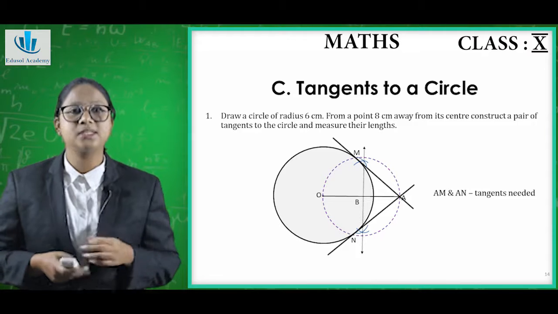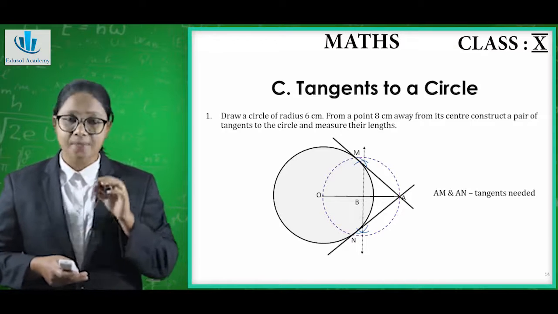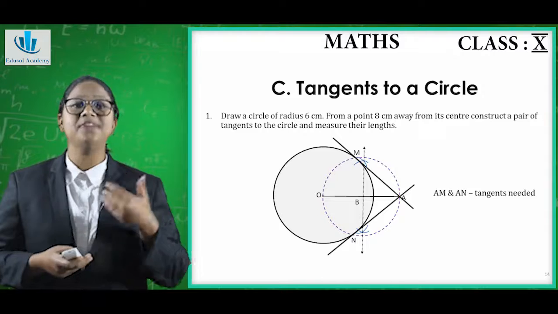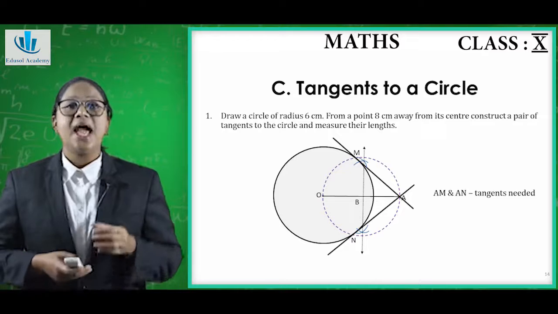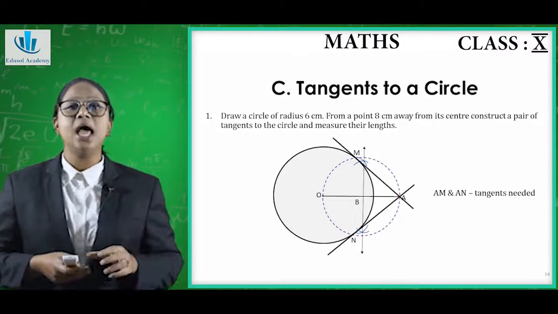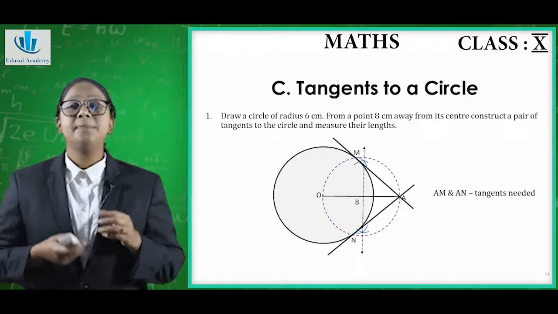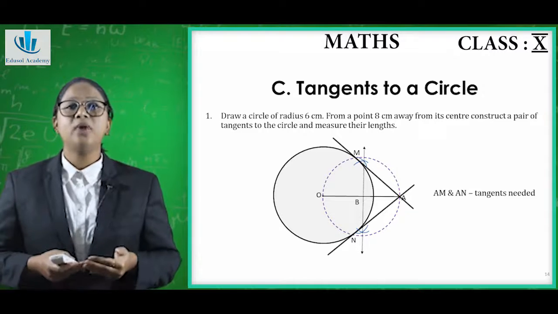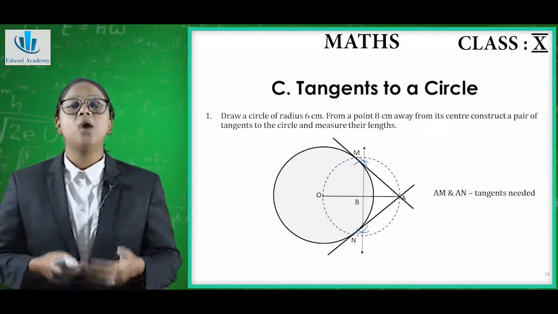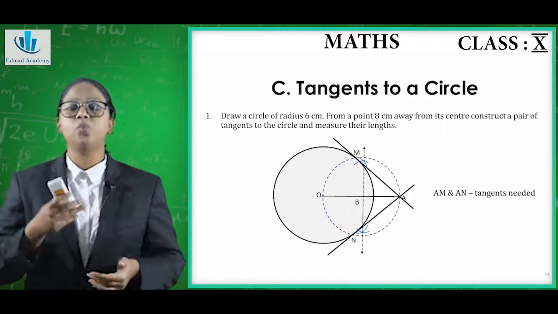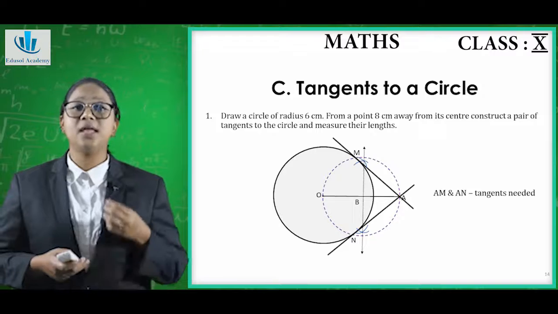Construct perpendicular bisector to this line, that is draw perpendicular bisector to OA and mark the bisecting point, that is B in our case, in the previous case. With bisecting point as center, that is B as center, and its gap with center of first circle as a radius, draw a second circle. The meeting point of both the circles will be the points of contact of the tangents, that is M and N. Now join those points of contacts with the required point and we will get the required tangents. Let's move to another question.